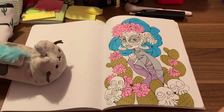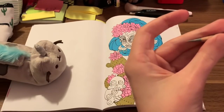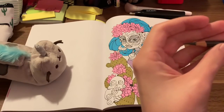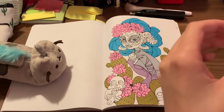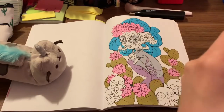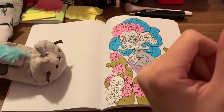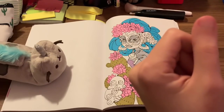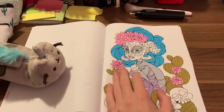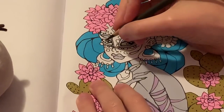Okay, so the colors we're going to be using from light to dark is light gray, which is number 564. We'll be using warm gray, which is 566. We'll be using dark gray, which is 568. And we'll be using black, which is 570. So I'm going to start with my darkest gray, which is black or dark gray. We're going to zoom you in so you can see. And we're just going to start shading around.